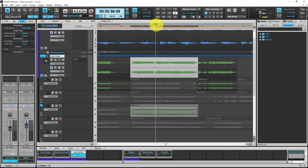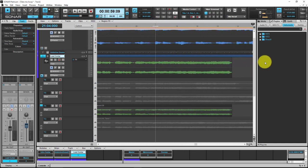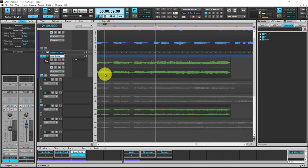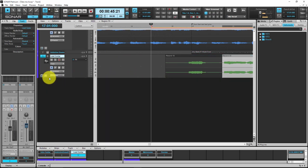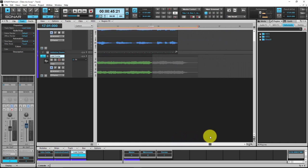So the intro lead is pretty well in, and we may go back and tweak it a little bit at the end, but that's pretty good for my taste right now. It keeps me in the flow of the song. So I'll go ahead and close up these take lanes, and what we're left with is the take with the parts patched together, as you can see.